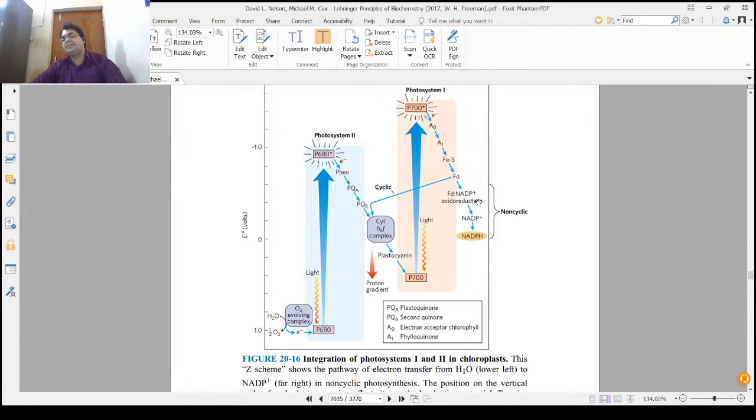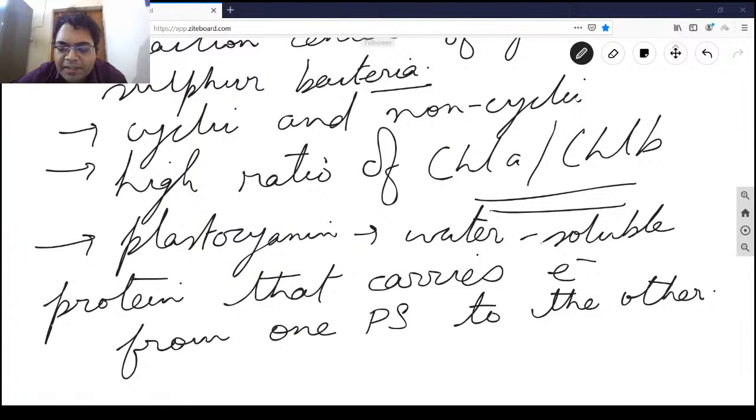So this entire process will cease, because P700 will not get the electron back, which comes from where? From P680 or photosystem 2 only. So the problem here is how to replace this electron. This electron is replaced by the oxidation of water. I told you, in the case of green sulfur bacteria, oxidation of H2S or hydrogen sulfide occurs, but in the case of higher plants, the oxidation of water takes place.